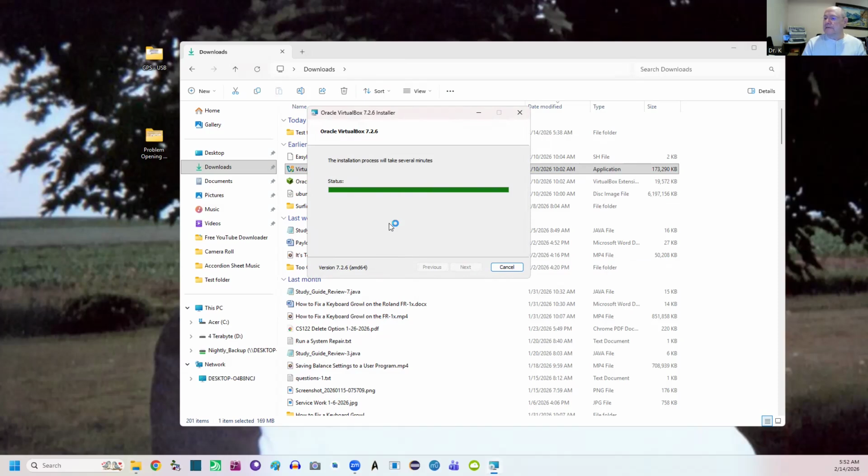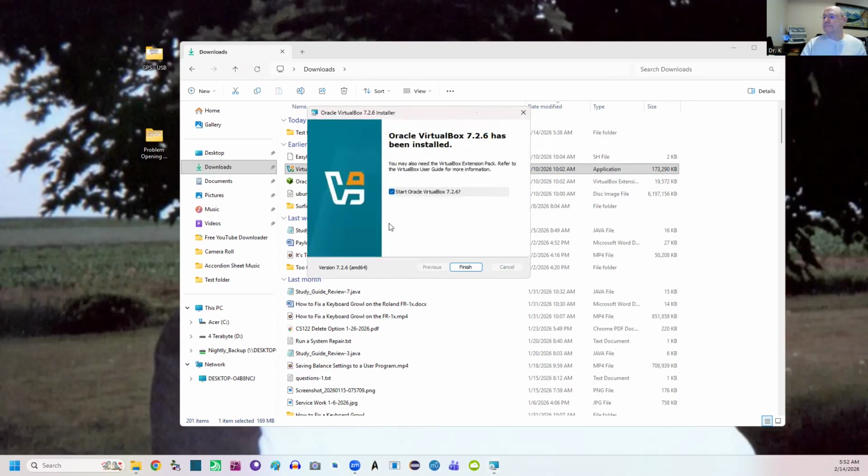Now, again, I'm doing this in real time. Some of the other items that we want to do, I want to show you how to share a flash drive. The new version is a little different. Not different, the color scheme's a little different. We can go ahead and start it because that's what we want to do anyway.